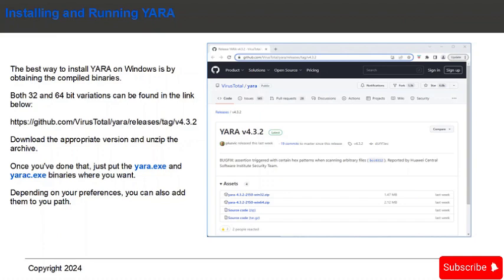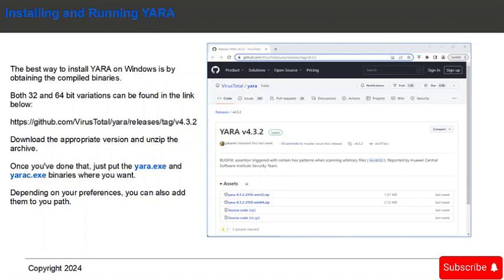There are a couple of components of YARA. You've got yara.exe, 64 or 32, whatever flavor you choose to use. And then you've also got YARA-C. That is the YARA compiler. You can compile YARA rules, and that will give you some performance benefits. For the most part in this course, we're just going to run the YARA rule through yara.exe and view the results. If this were production and we were using this in real life, we would probably want to go ahead and compile those rules. So depending upon your preferences, you can add YARA to your path just to make it easy to call. We've done that, and it makes it a little bit easier when you're working in the lab to be able to issue a call out to YARA and have it run and not have to be path conscious of where it's at.